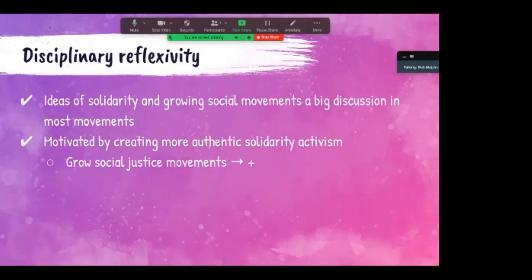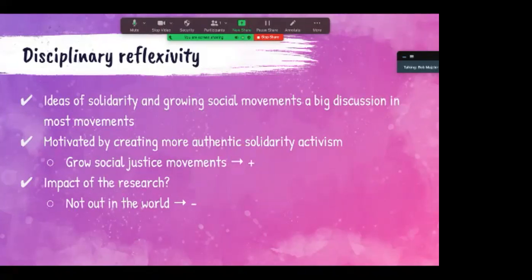So I think the motivation to grow social justice movements, being grounded in that as a goal, seems positive for social justice movements. But regarding the impact of the research, after grad school I still haven't published any of this or put this out in the world besides my dissertation, and that's negative. That's something I need to be doing better on, putting this out there in the world.